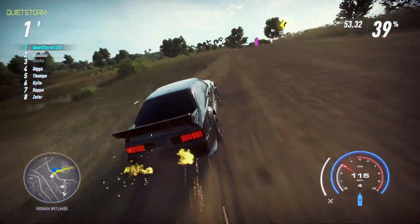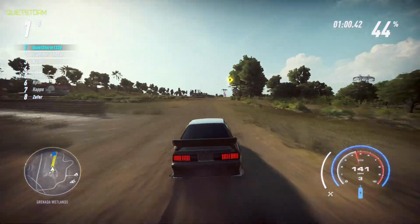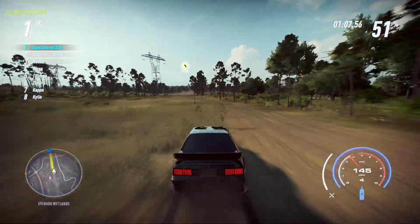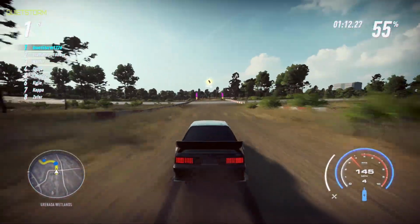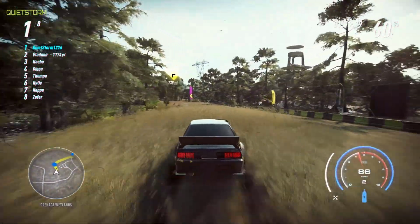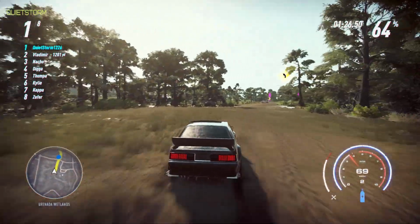But yeah, it doesn't have that feel like some do, where you can just feel the off-road slowing you down. Whereas this, I mean, obviously the off-road is slowing us down more than being on pavement would be, but it's not nearly as noticeable. You know, it feels like a bigger or more off-roady kind of build than it is. Field. Oh boy, tree. Great. Yeah. I'm not doing too hot.